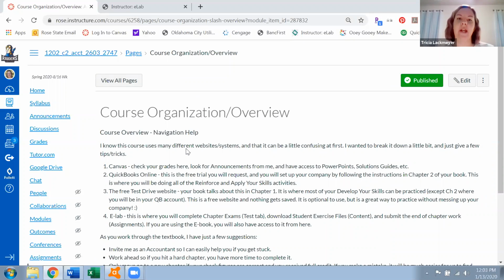In most of your accounting courses, you just use something like Connect or Cengage and the ebook, and that's pretty much it. But since this is QuickBooks, you will actually be using the QuickBooks Online version. The good part of that is you can access that software from anywhere you have a Wi-Fi connection, from any computer, any location. You don't have to be on your personal computer to access your QuickBooks Online. And the other good news is you get a free 1-year student account with QuickBooks Online, so you don't have to pay extra for QuickBooks.